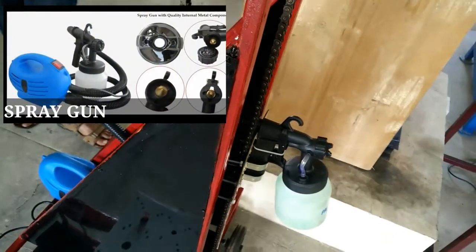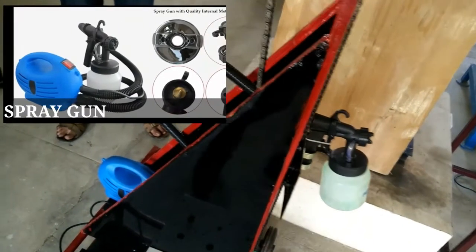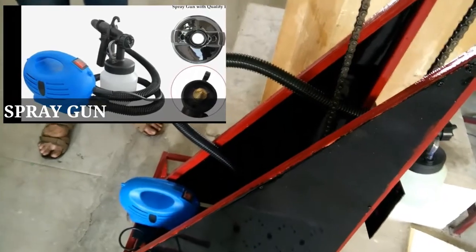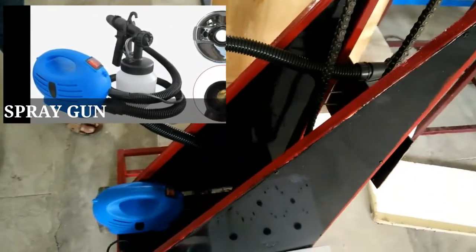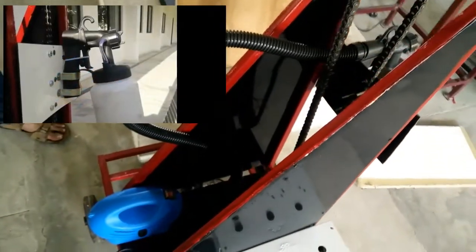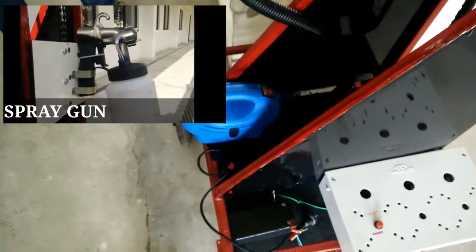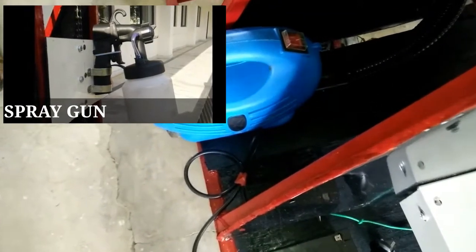Spray gun. The spray gun mechanism consists of a paint spray gun nozzle along with the container and a blower unit. The blower unit consists of a 650 watt industrial motor which supplies pressurized air to the spray gun nozzle so that the paint filled inside the container mounted underneath the nozzle is sprayed with force. The spray gun nozzle and the container are mounted on the chain sprocket mechanism using a bracket and a U-clamp so that smooth vertical movement is possible.